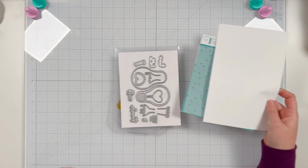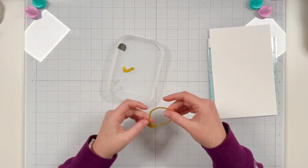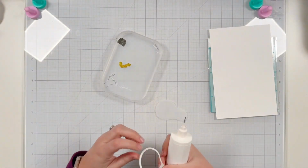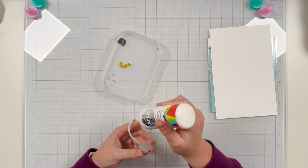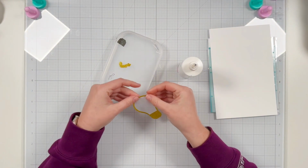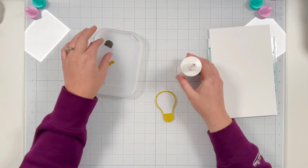For our third and final card, I've done my die cutting again. This time we're doing a shiny, glittery gold, black and gray, very elegant color scheme for this card. It's going to be an anniversary card. And this one, I'm just putting my bulb together. It's not interactive. So I'm attaching the gold that I die cut for the bulb.